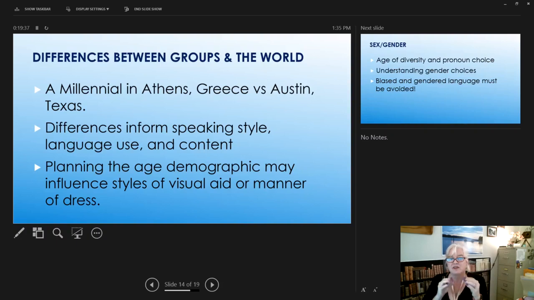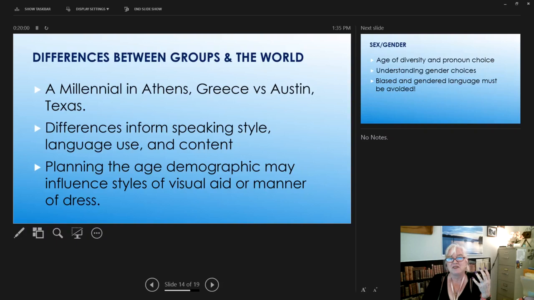We have differences in all of these groups, in speaking styles, in language use, especially some of that slang in Gen Z I don't get. I heard something earlier about skibbity something or other, and I just got lost. I have no idea. And I have a niece in that. She's the one that said it. I don't know what she was talking about.